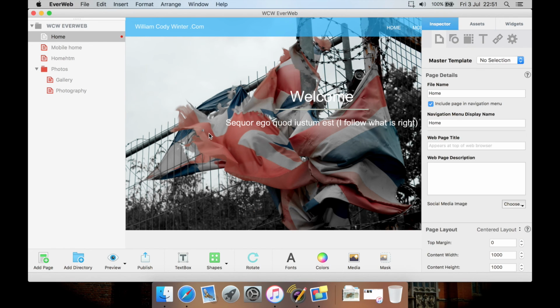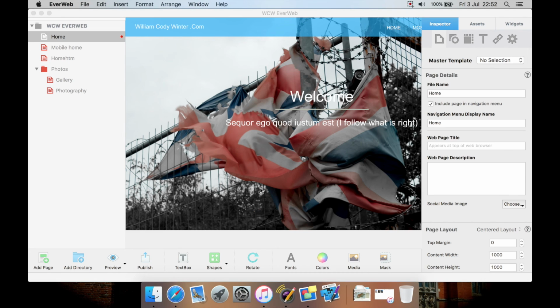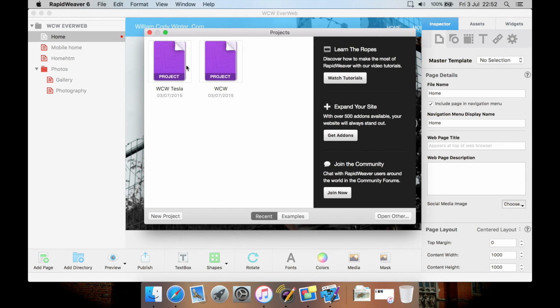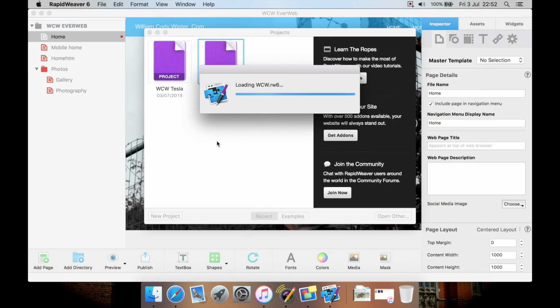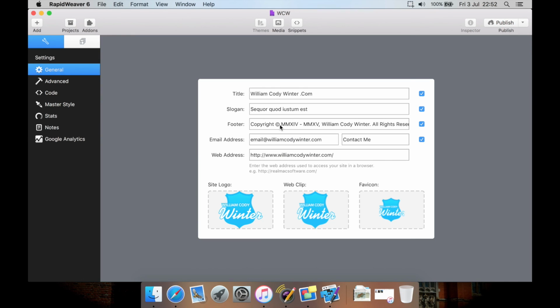Okay, do I have any other suggestions for improvements? There is something that RapidWeaver has that could, in some ways, make it less flexible than this, but I also like it at the same time, which is global styles. So let me show you. I am not trying to really advertise RapidWeaver in this program, and I've done a separate video anyway, but let me just show you what I mean, because it's a feature suggestion for EverWeb.